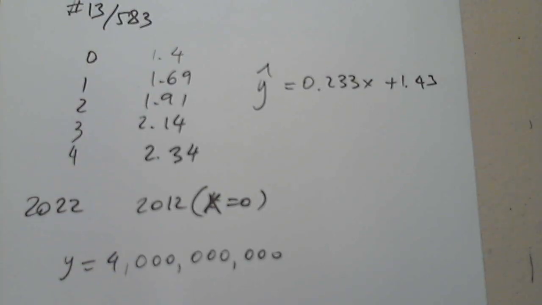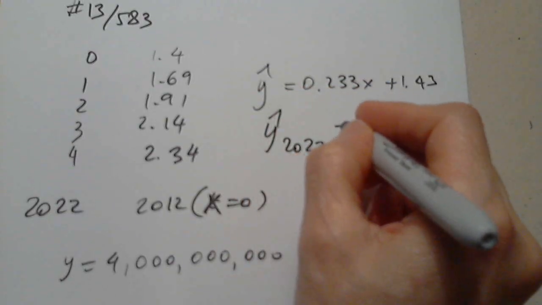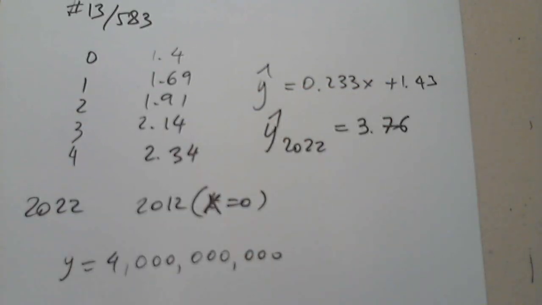And this should be already in the graphing calculator. Here it is. And when I click on graph, very nice. Very good prediction. They want us to determine what happens in 2022, which is 10 years later. With second and table, I will just simply plug in 10. So it's 3.76. So y hat for 2022 is 3.76.